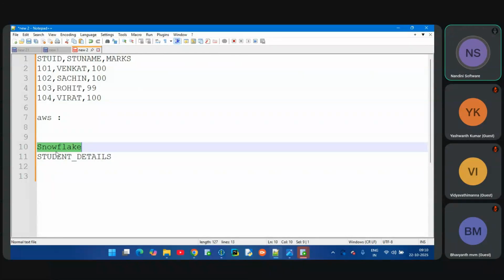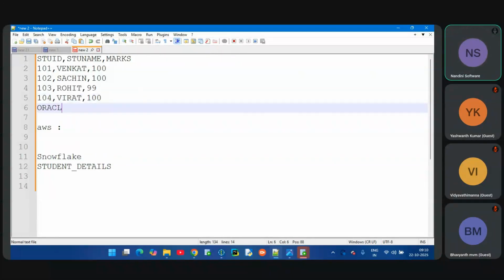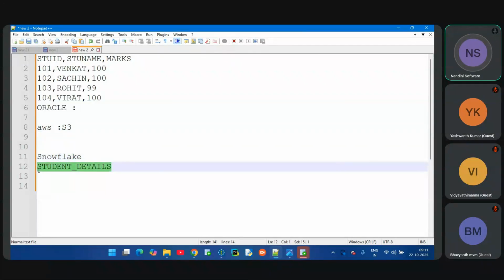This is my requirement, guys. I have one table available in Oracle, and I have to load it into Snowflake. How to load it into Snowflake, we'll see now. First, I have to load it into AWS S3. After loading into AWS S3, I have to use Snowflake to load into Snowflake tables. Today we're going to discuss migrating one table from Oracle to Snowflake. This is a real-time task I'm going to teach you, guys. So for the demo.